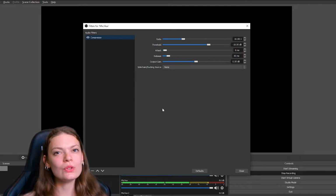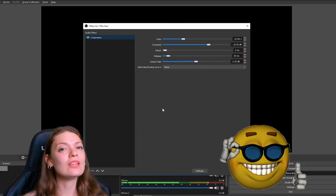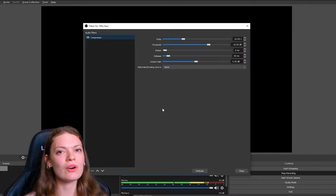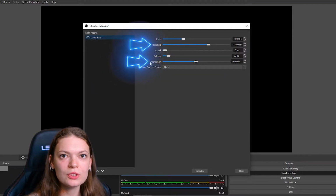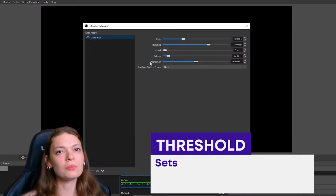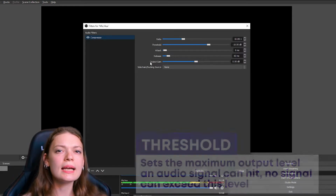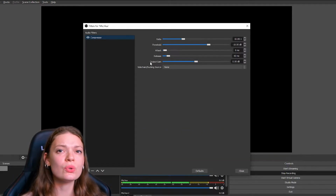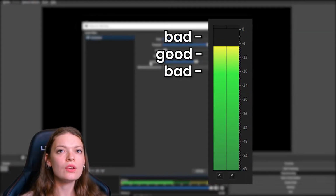Now you can change the name, but there's no need for that right now, so just add it here. Depending on your microphone, you will need to adjust these settings that may seem a bit complicated, but trust me, they're very, very simple. The only 2 settings you need to worry about are threshold and output gain over here. Threshold helps you reduce the volume when you make a loud noise or when something falls next to your mic. Ideally, you should adjust it so that whenever you yell or make loud noises, the audio level doesn't go full red line. Your aim should be the end of yellow and a bit into the red line.